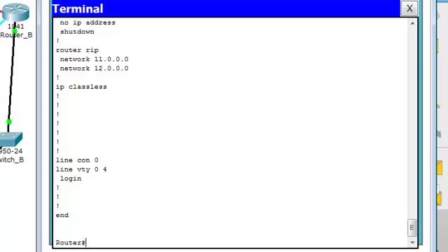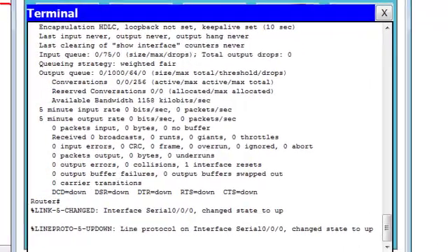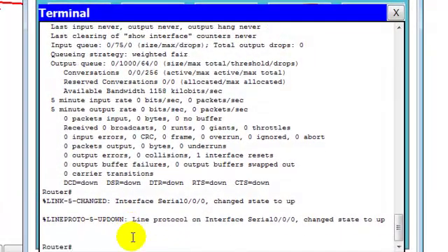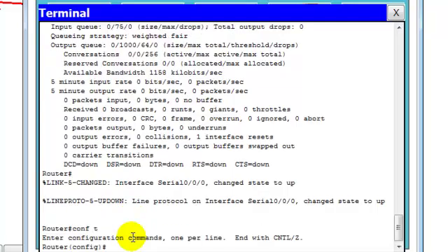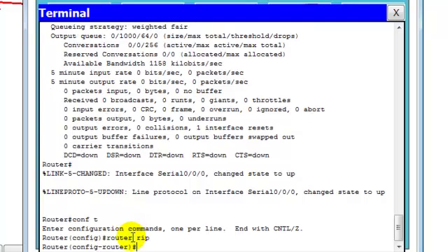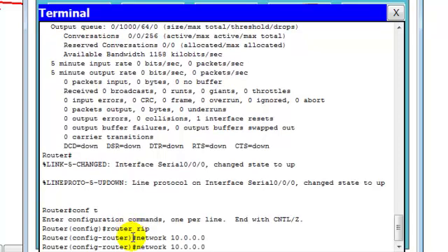I'll do the same thing on router A. Configure T, router RIP, network. The 2 network IDs here are 10.0.0.0 and 11.0.0.0.